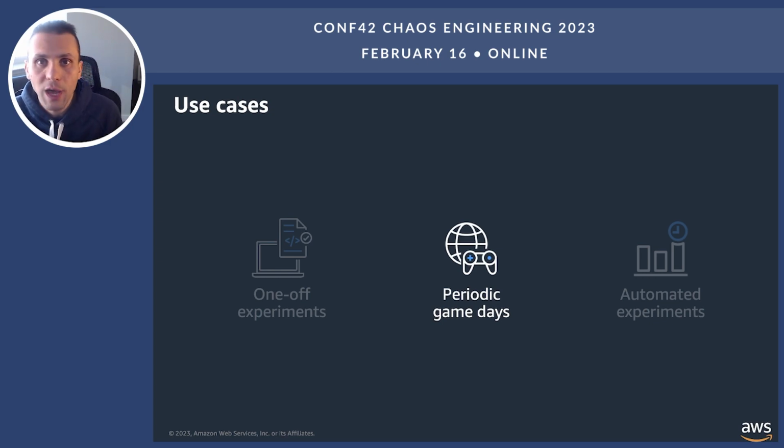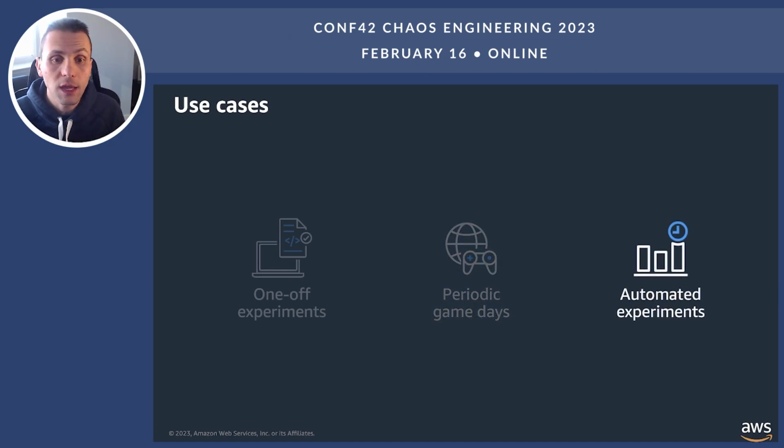So you grab teams together, you prepare for that game day, and you can use chaos engineering experiments to run a game day by creating those event conditions. You monitor the system, you see how your organization behaves, and you make new improvements.